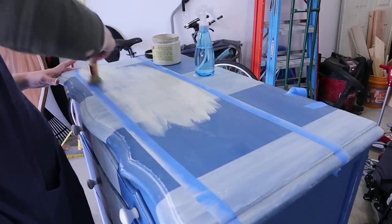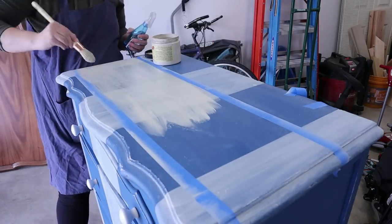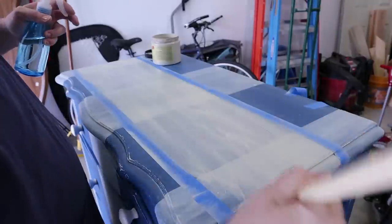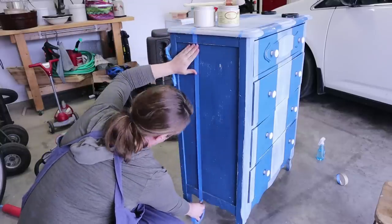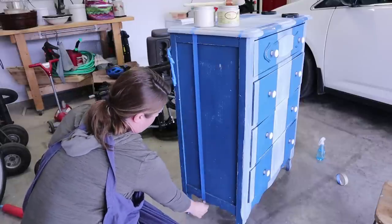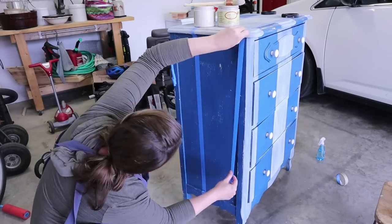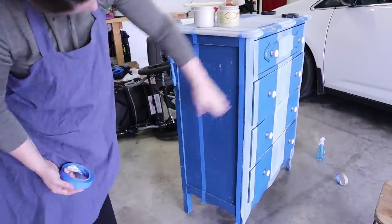I know people really try to be perfectionists about the things that they do, but I feel like if you get too crazy about all the lines being perfect, it really takes the fun out of your project. So I'd like to approach it more as an art form and not so much as something that needs to be absolutely perfect when you're done. So, okay, my lines aren't going to be great. They're not going to be measured perfectly, but it still looks really good at the end. And I just don't mind it being imperfect.